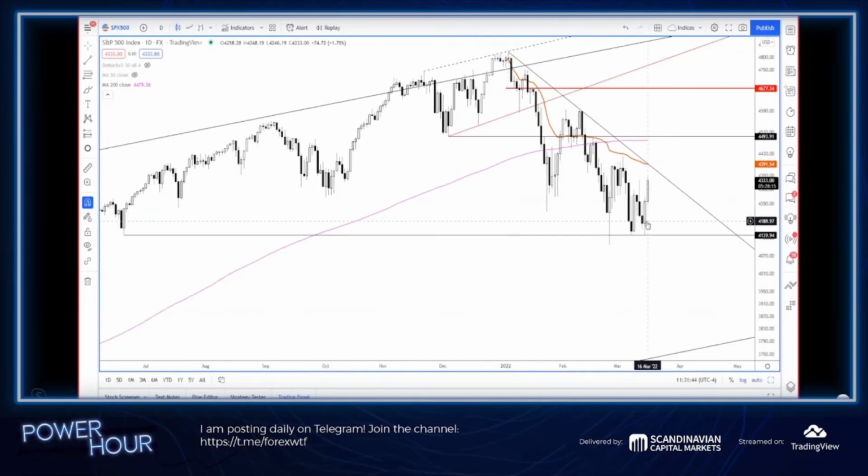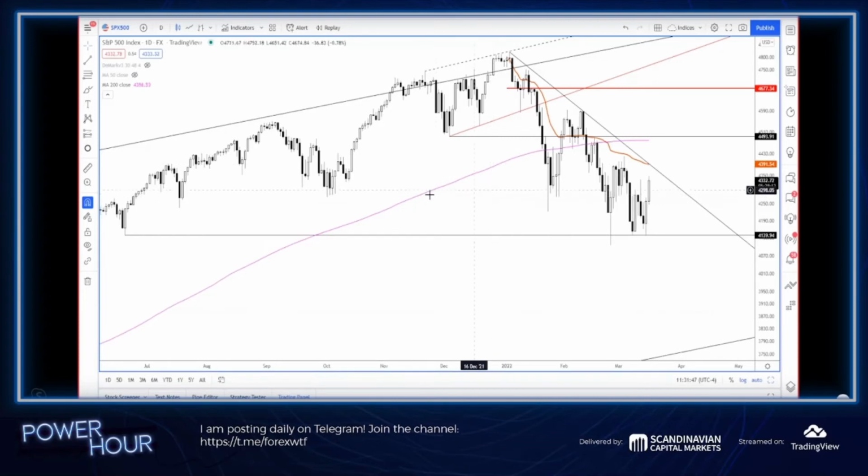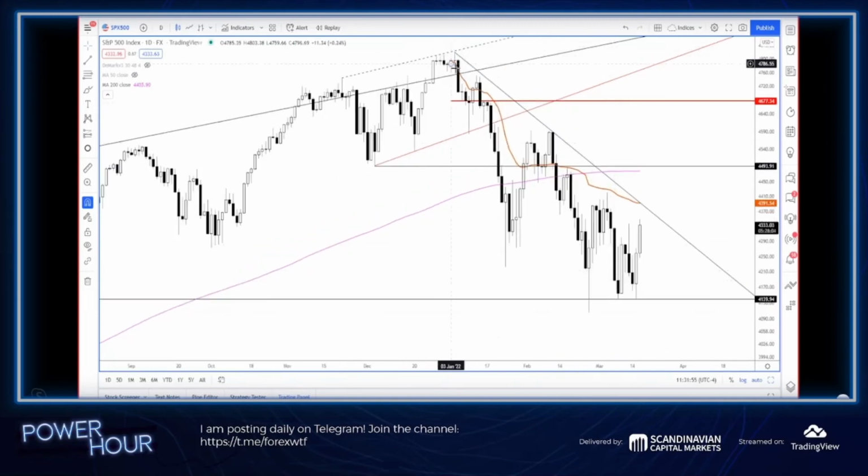And we are quickly making our way into the big test for resistance here for S&Ps. And that's going to be the line that crosses the highs. So January and February highs. And then again, 2022 VWAP for S&Ps. And that's, call it, 43.91. Okay.